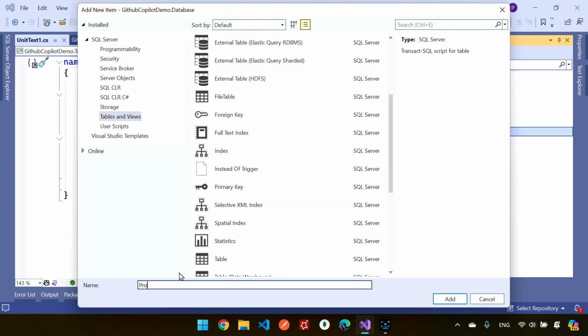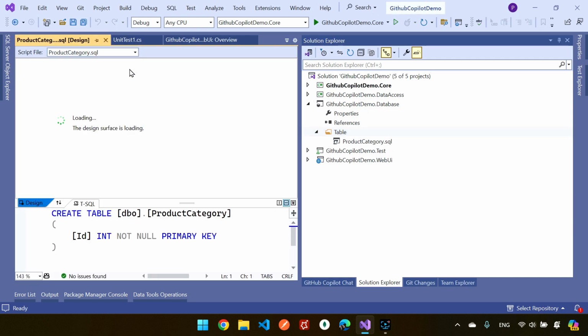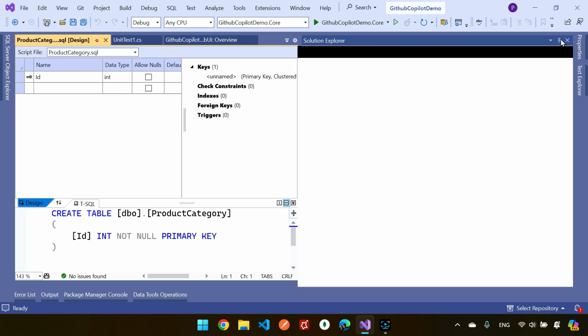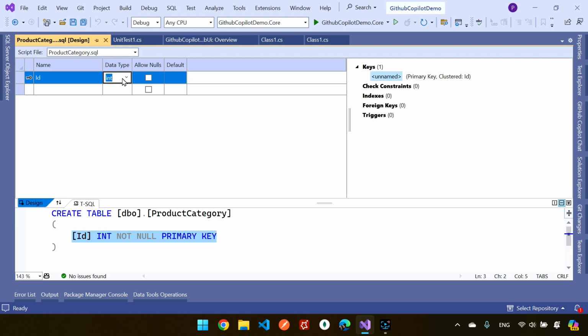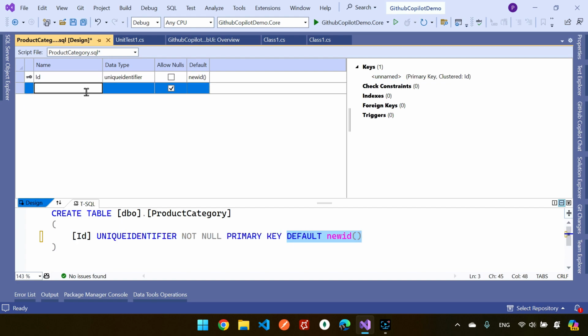I'll start with product category. So very basic stuff. ID, I'm going to use unique identifier here and new ID as a default value. And for product category, we will have name and description.